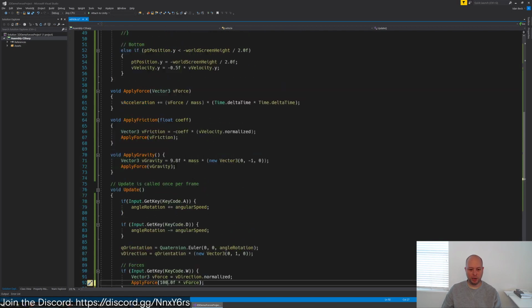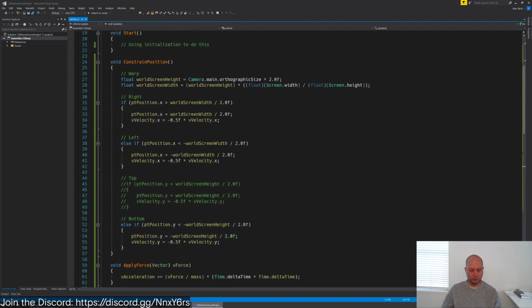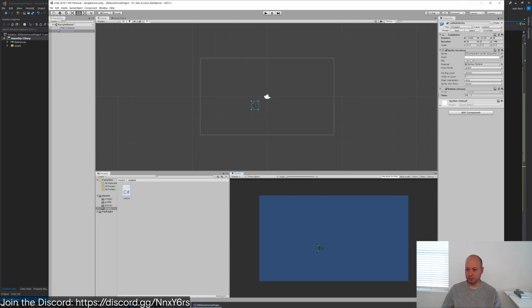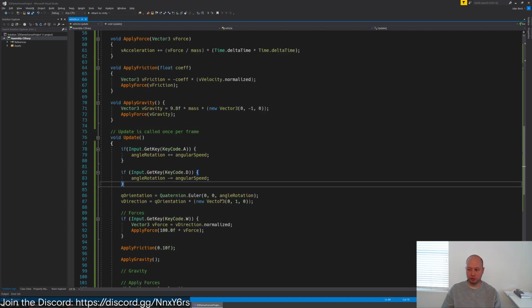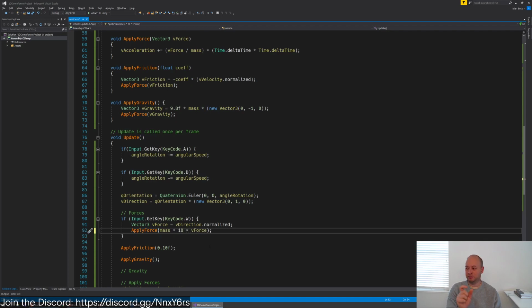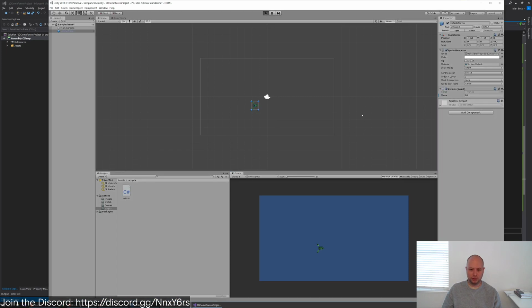That's because this thrust is related to how heavy I am. In this case, I weigh 10 kilograms, and I'm being accelerated at 9.8 meters per second squared down, so that's 98 newtons down. To overcome gravity, I need to apply that much force up, so even 100 will not do. Another way to do it is to take my mass times a value over the acceleration due to gravity. Now I should be able to just barely hover above the ground if I hold W up.